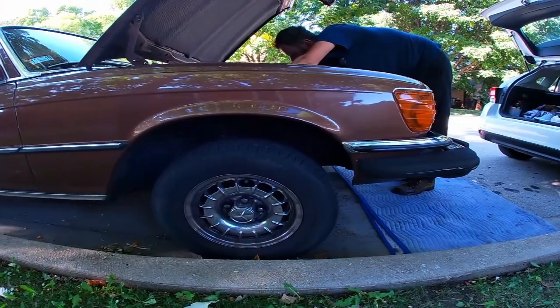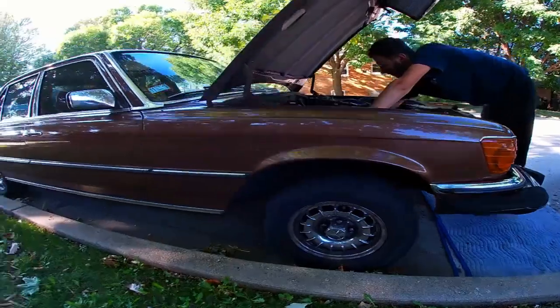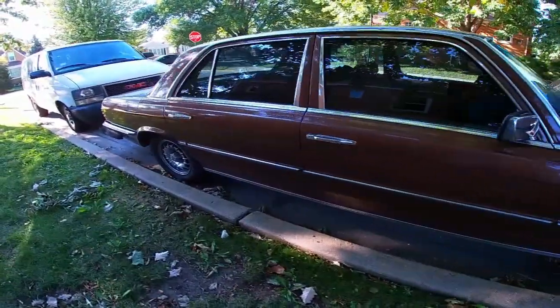You can notice how high this car sits in the front right now with the head off, compared to the back of it.